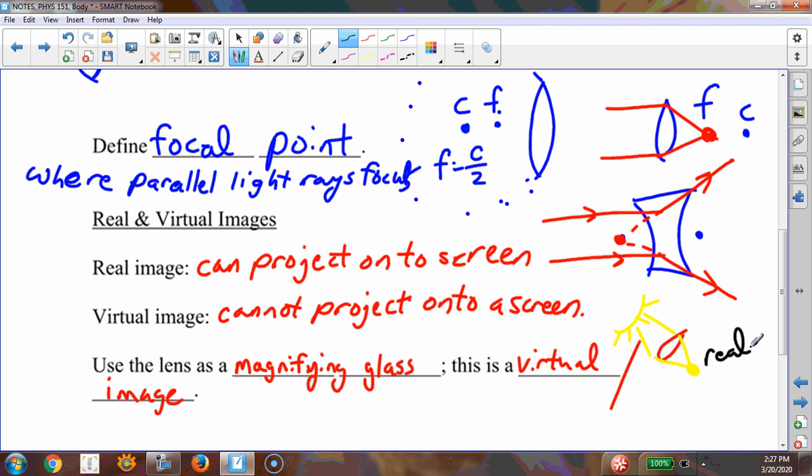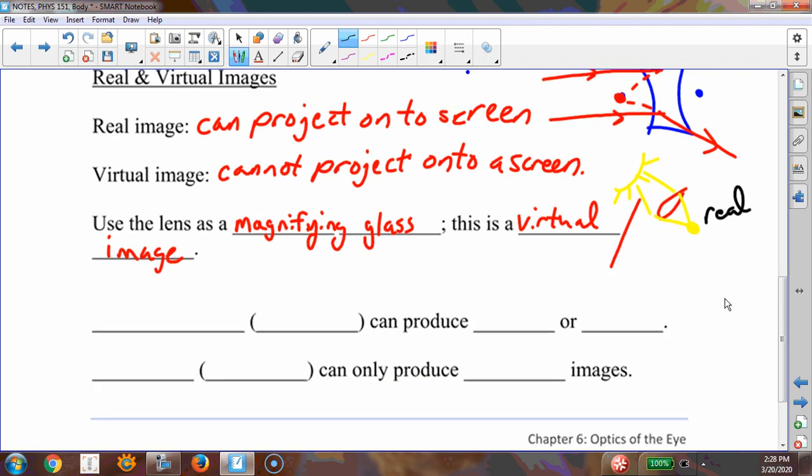It all has to do with where your object is in relation to the focal point. We'll see that later, where we can put an object at one position and it produces a real image, and I put it at another position and it produces a virtual image. Don't worry about that right now. We'll see that a little later. For now, all you really need to know is that real images can project onto a screen and virtual images cannot project onto a screen.